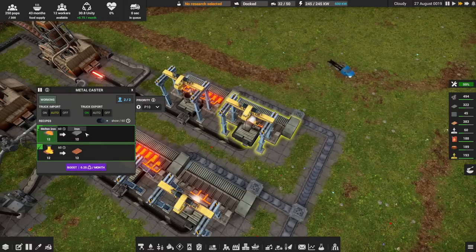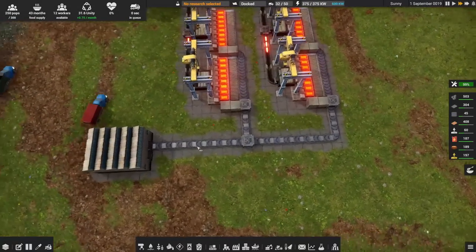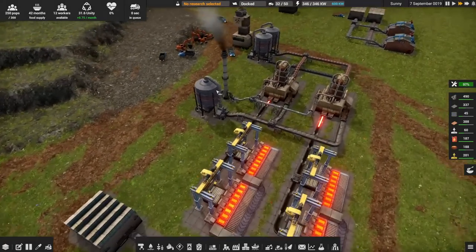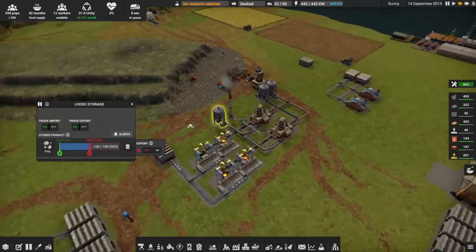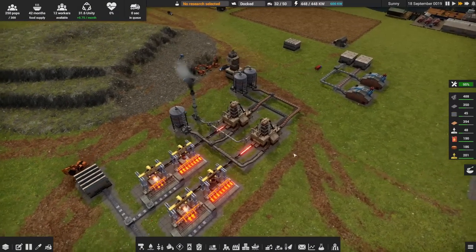These will then convert the molten iron into iron plates, and the iron plates will just roll out here on the belt and get stored into a box that I've then set up to be emptied automatically so that it doesn't run full. This one is also a loose storage of the slag. The slag can be used to make concrete or just put it into the ocean or make ramps and stuff like that. But it's important that these things do not run full.